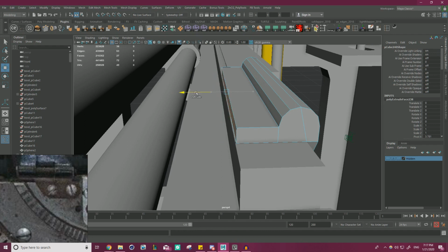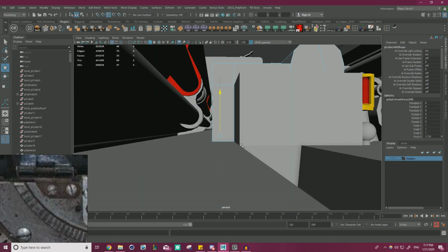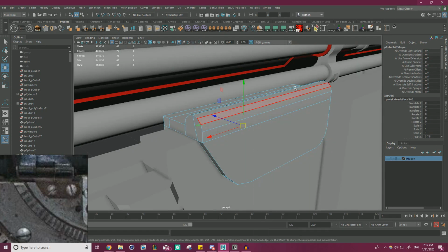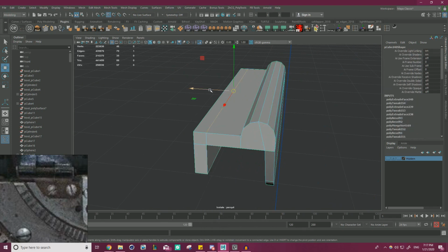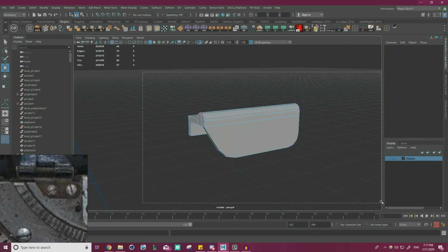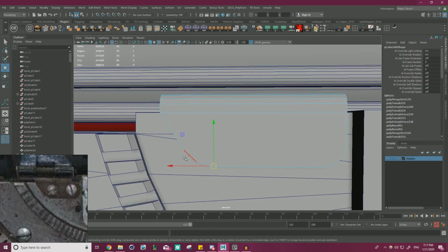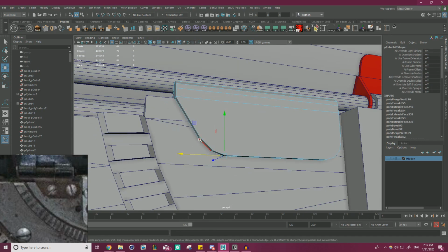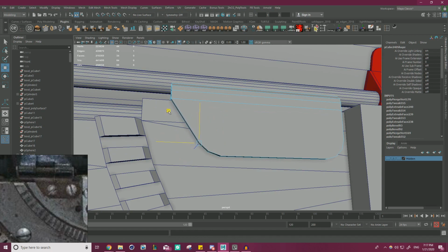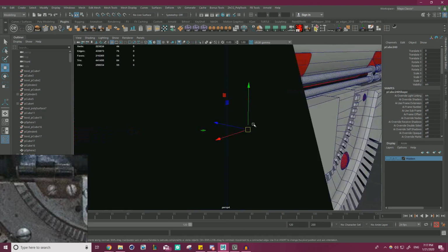What I do want to do though is, the reason we set this up this way was to have some kind of piece that hangs around, and I want to set that up kind of like it fully enveloping the shape itself, and then we can just snap these edges. Okay, that's pretty much the shape I want. Let's go ahead and get these bolts in here before we get too far. Tighten that up just a wee bit. But yeah, the bolts, another Boolean, the first Boolean of the episode.